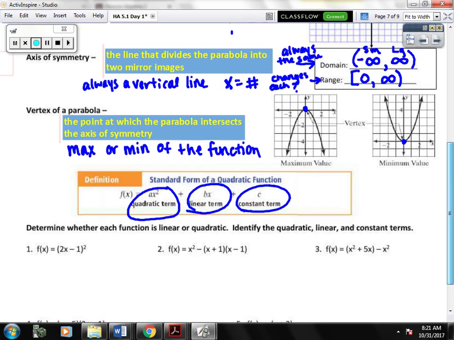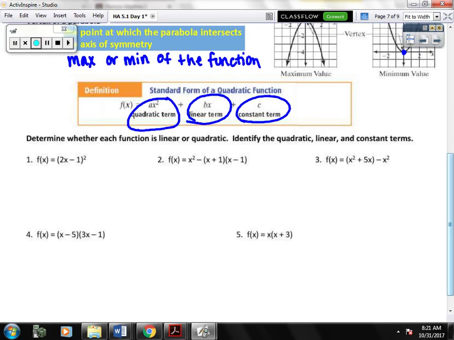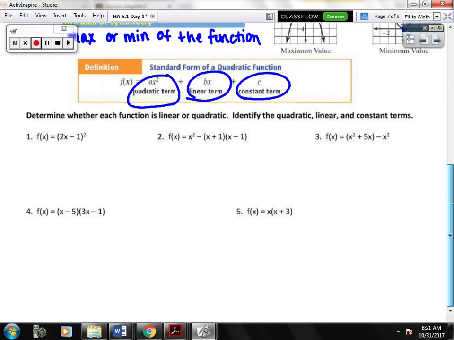So below they ask us to determine whether the function is linear or quadratic, which a lot of you did get on the pretest. I am only going to do a couple, and I'm going to let you guys do the rest. Before you can identify if it's linear or quadratic, you cannot just look at it, you have to simplify first. Which most of you did. You're going to need to distribute possibly, combine like terms, FOIL, etc., and see if any of your terms kind of cancel out or disappear.